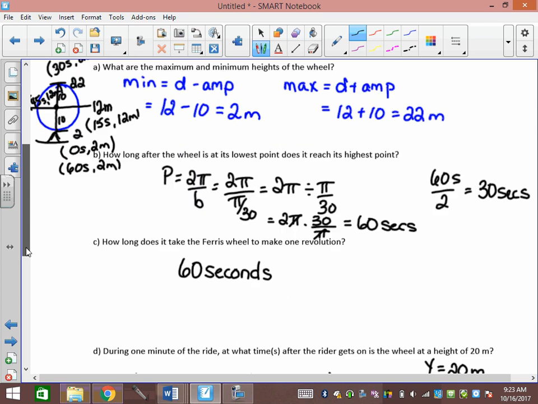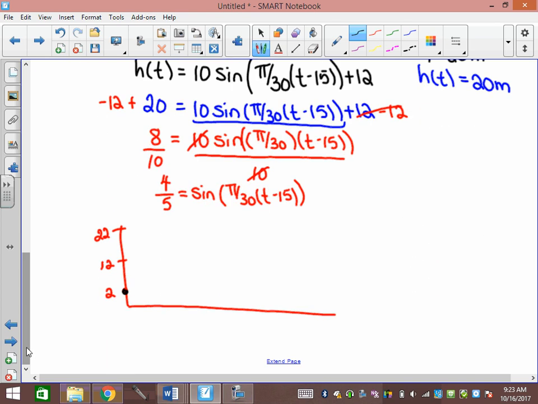Okay. So if I were to sketch this baby, we'd have 0, and then we'd have 15, and this would be in seconds. And we're at 12. And then at 30 seconds, we're at 22. And then this is a really great graph. At 45, we're back down to 12. It's even kind of curvy. And then at 60, we're back down to 2, not 0.